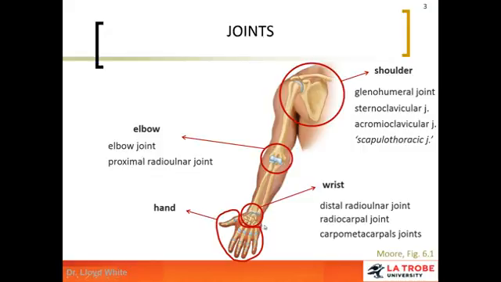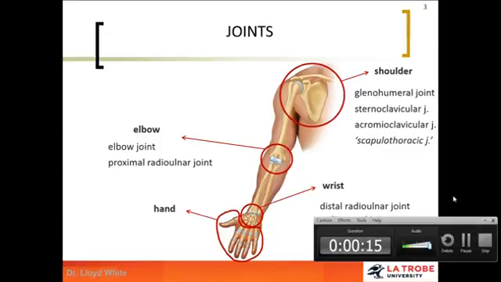At the wrist joint there's also other joints. We have the radiocarpal joint, so the scaphoid, the lunate and the triquetrum bones will articulate with the radius to form what we typically call the wrist joint or the radiocarpal joint. And there are also small gliding joints between the distal row of the carpals and the metacarpals, and these are our carpometacarpal joints.